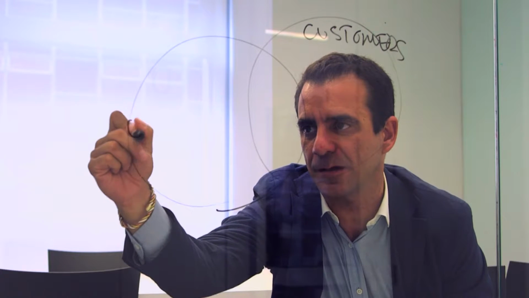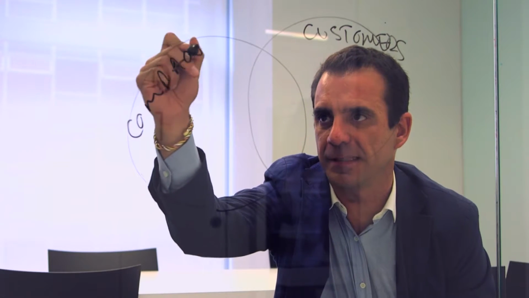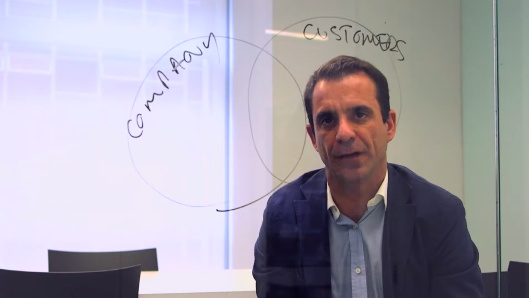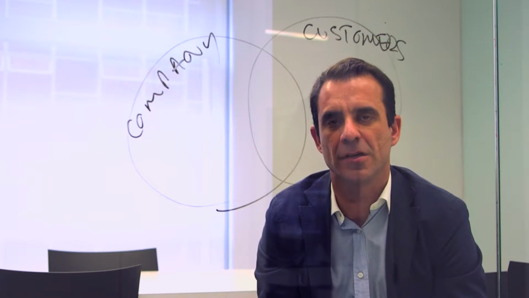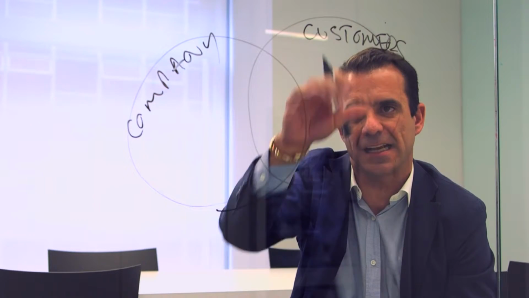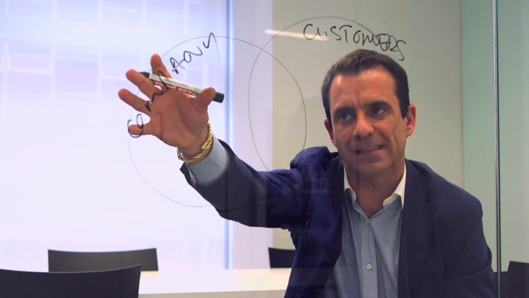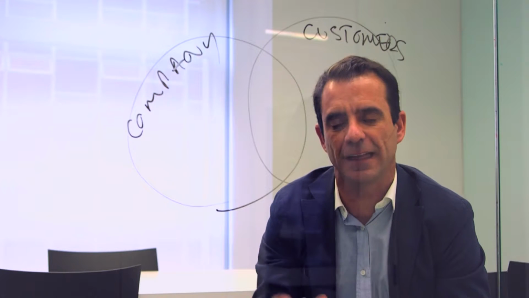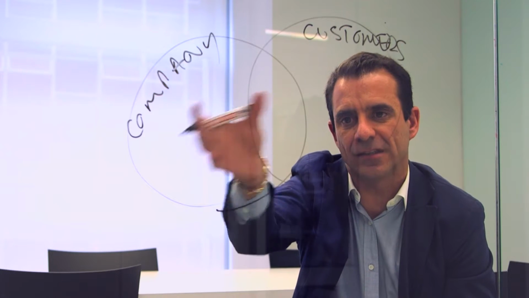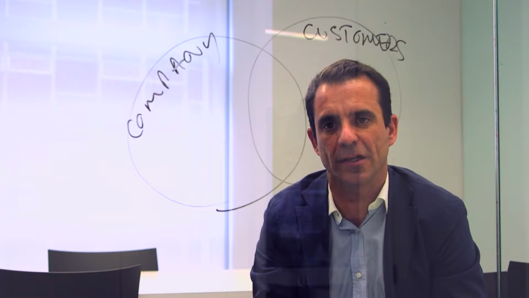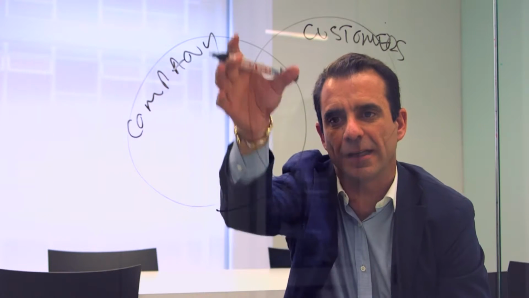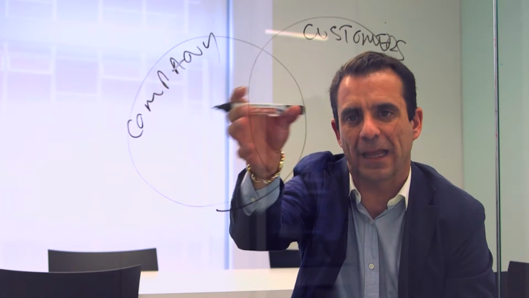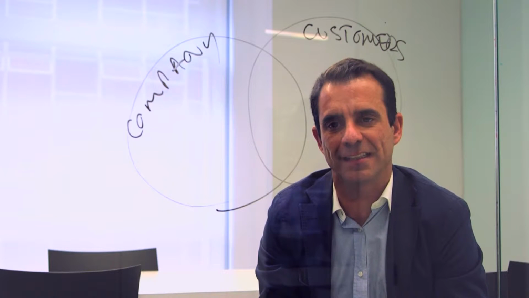The next thing we have to do is move into a second circle, which is going to represent our company, and specifically what our company offering is, as perceived by these customers. So we're going to speak to these customers and ask them to what extent our company offering is satisfying the needs and wishes that they have. And as you can see, there is an intersection between the two circles, which is basically telling us to what extent our offering is complying with, is satisfying those wishes and needs.